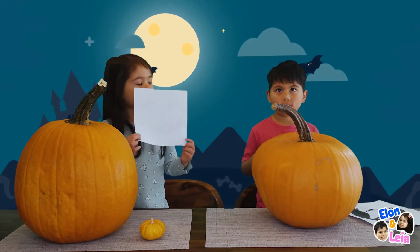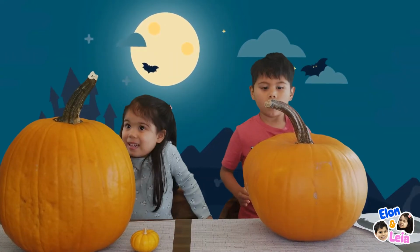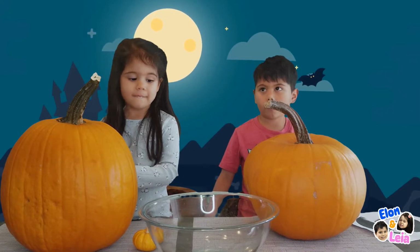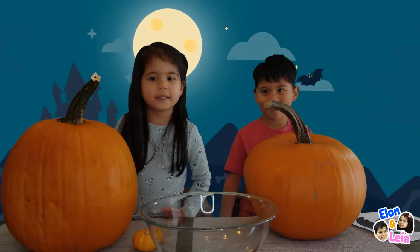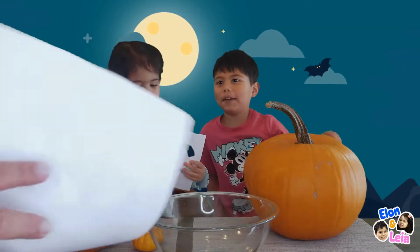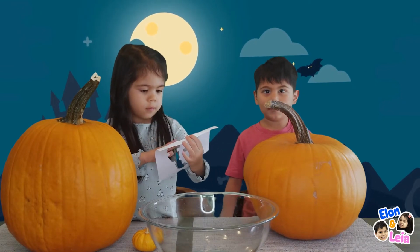All right, so let's go ahead and maybe get the stencils on. And we'll start there. First thing we need is a bowl. So let's make a bowl up here. Okay, there's our bowl. Nice, it just appeared. Okay, and here's Leia's stencil, freshly cut. Elon, let me see yours. Ooh, we're gonna get to cutting this one, and then we put it on here, and we're good to go. Okay, so let's go ahead and do that now.